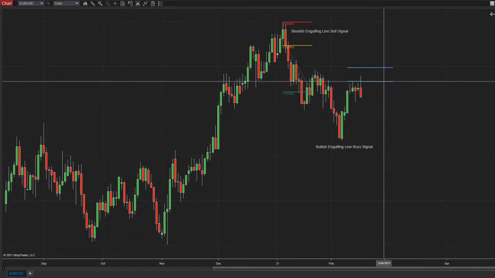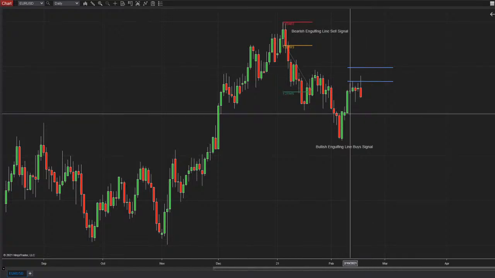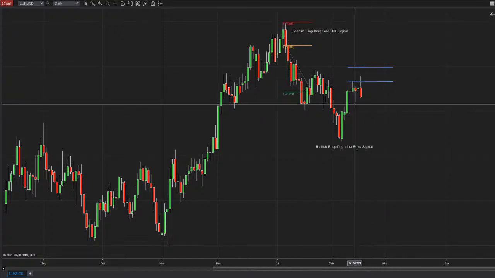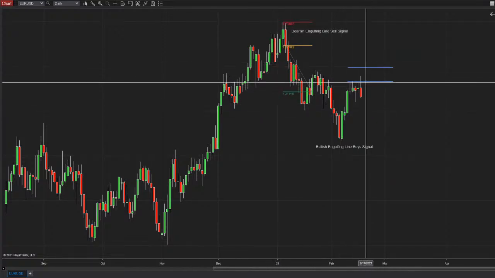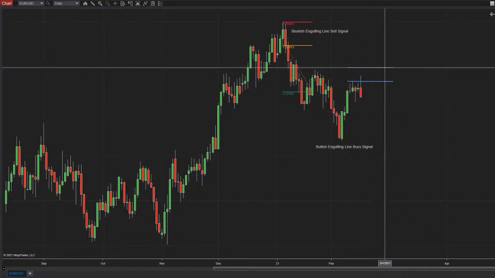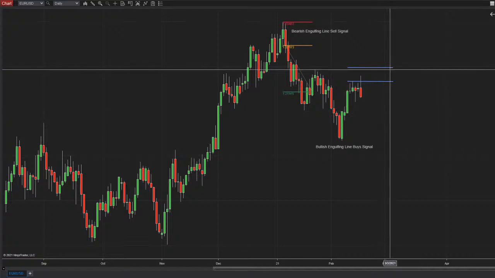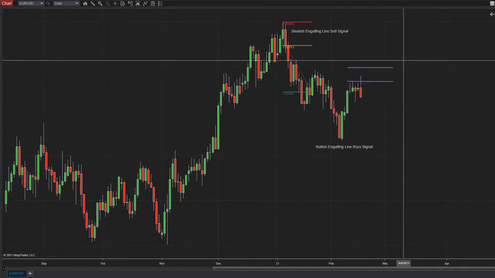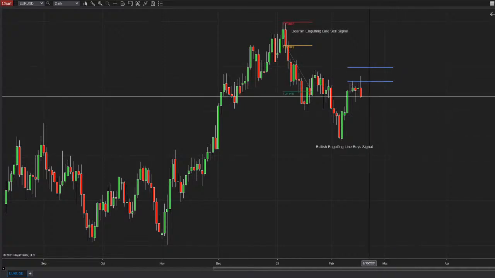So as you can see, we touched this 1.2149 last week. Today we pierced through it. So we have been making higher move highs and higher move lows, as you can see on the daily basis. This upper 1.2195 is our next upside target. So the question is, does this euro have the bullishness to make it back up there?